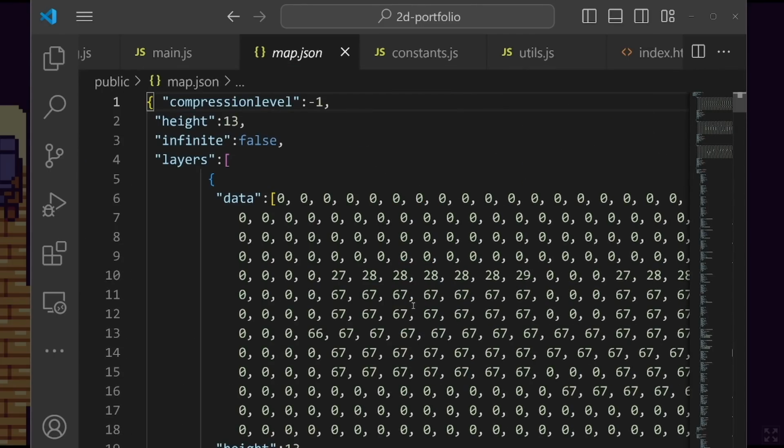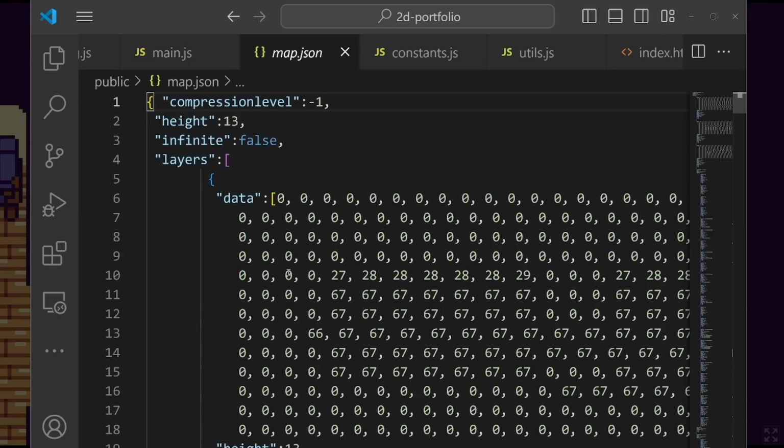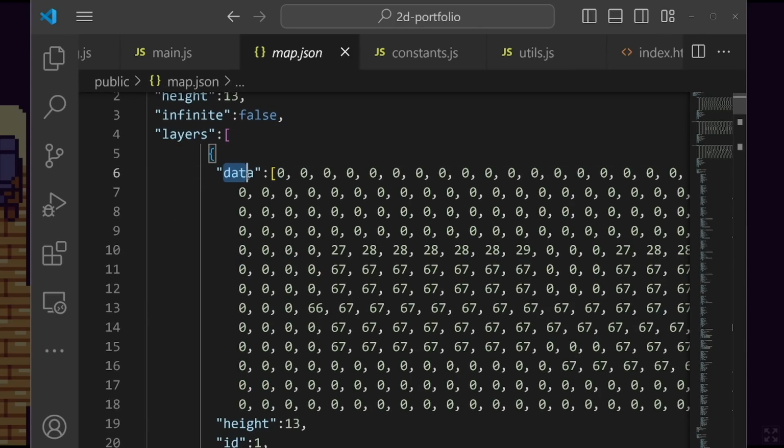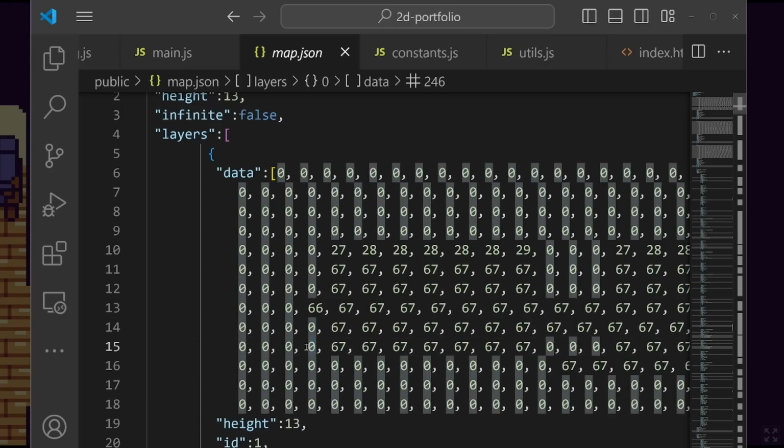So let's take some time to explore what the map.json, what the Tiled export, contains. The thing that is very important is the layers property. Tiled exports with a bunch of properties, most of which are useless for our purposes. But the one that is useful is the layers property. If the layer is a tile layer, it's going to contain the data property, an array containing the frame number that needs to be displayed. 0 is the absence of a frame.